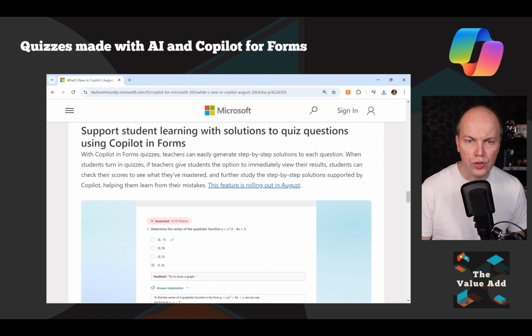When students turn in their answers, if the teacher gives students the option to immediately view them, students can check their scores to see what they have mastered, and further study the step-by-step solutions supported by Copilot, helping them learn more from their mistakes. So it's great to get that initial feedback and have AI support both the teacher and the student to help them achieve the outcome they're trying to achieve in the classroom.